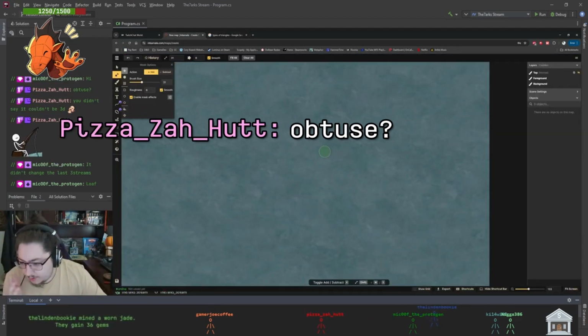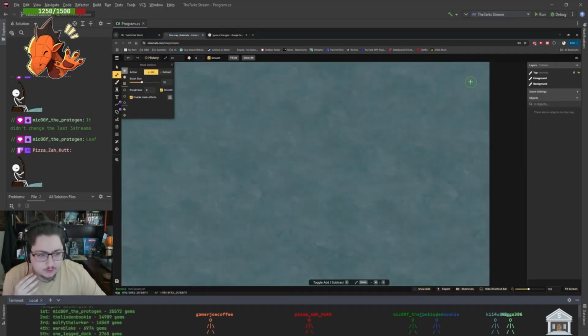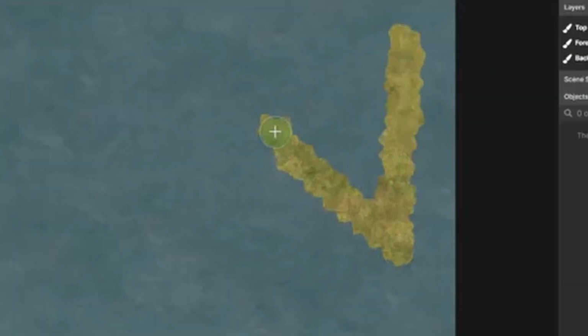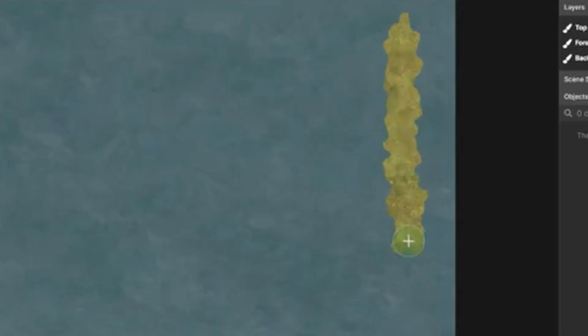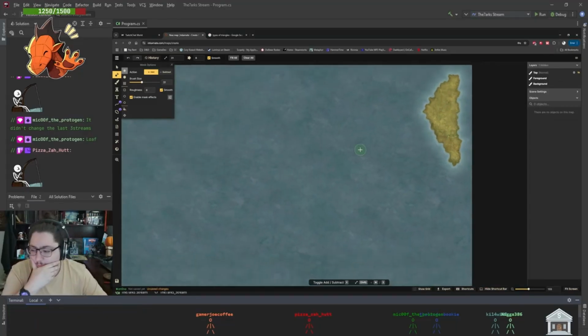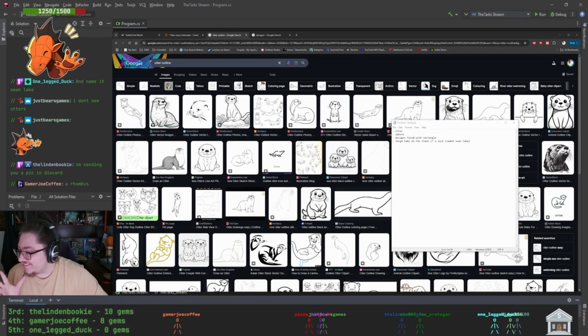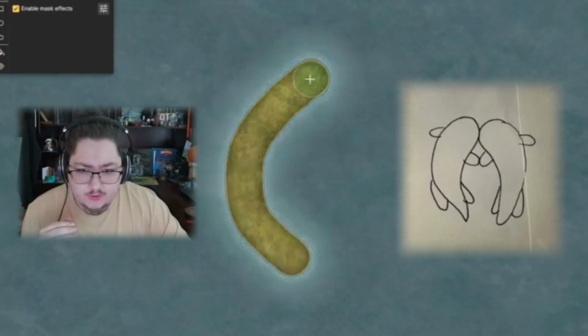Triangle, obtuse. So what is that? That's just like a long one. So let's do like up here, right? Like a... wait, that's not quite. Hold on. Like so, something like this, right? So we start with this. We have our triangle. Oh, right. Bookie's sending me a thing. This is today's disaster. All right. Roughly based on this. Okay, hold on. Let me show this. Open link. So something like this.